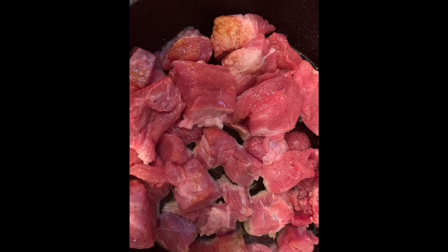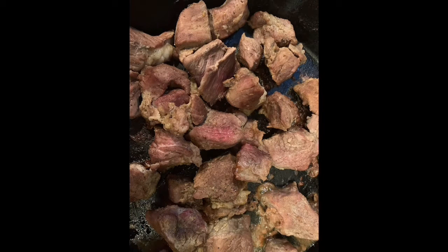Then, of course, I got my meat in the pan and started that cooking. This is it right before it started cooking. And then you will see what it looked like after I had cooked the meat. Now, I don't cook it all the way completely brown because I am going to be dumping it into the stew and it will brown when it's cooking.